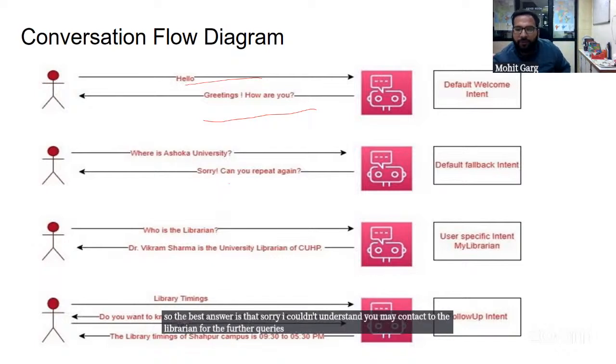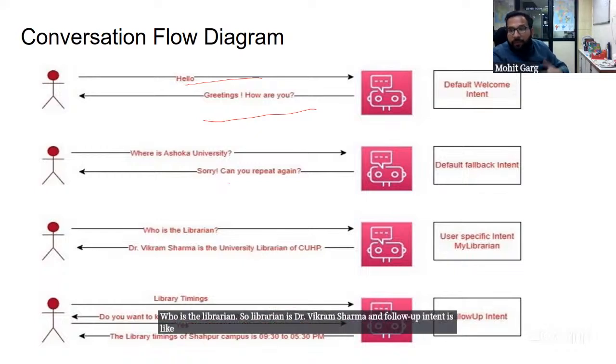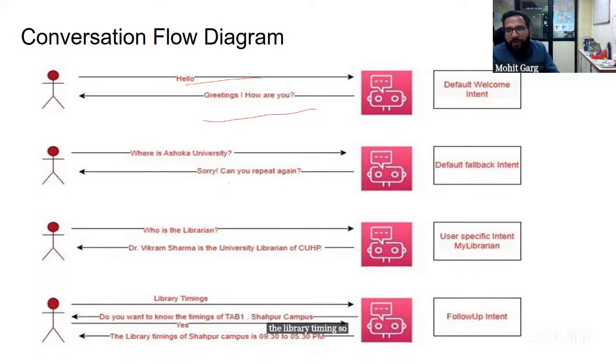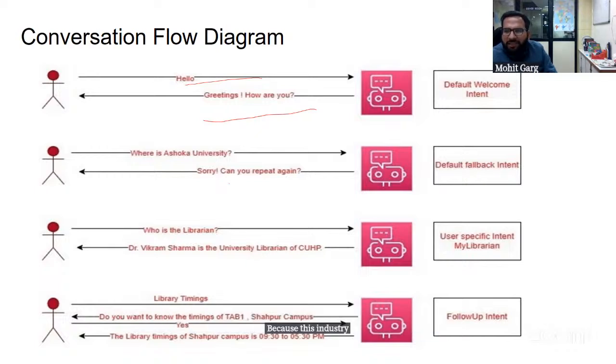Then the user specific intent: if somebody wants to know about a specific query, here we have one specific intent, like who is the librarian? The librarian is Dr. Vikram Sharma. And the follow-up intent is like the library timing. I took the Central Institute of Himachal Pradesh as an example when I discussed chatbots, because this university has 3 campuses at 3 locations.